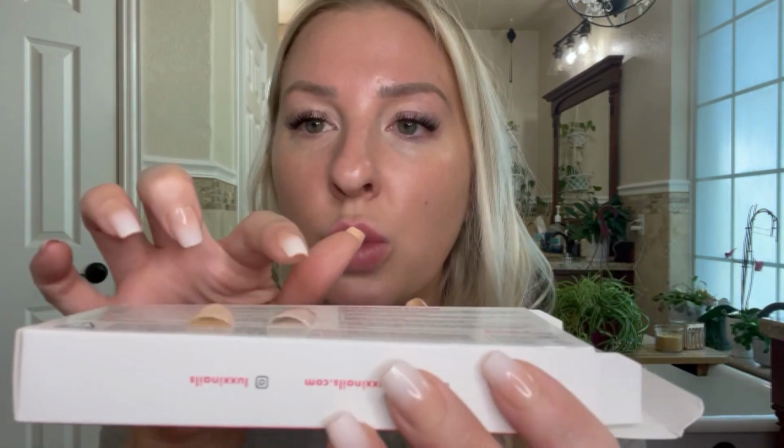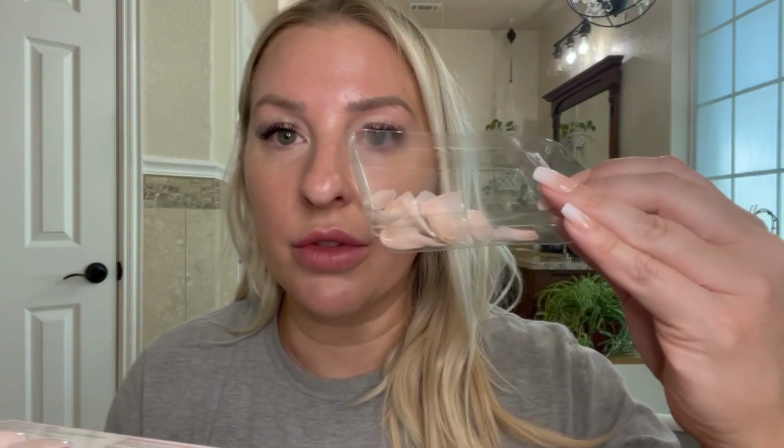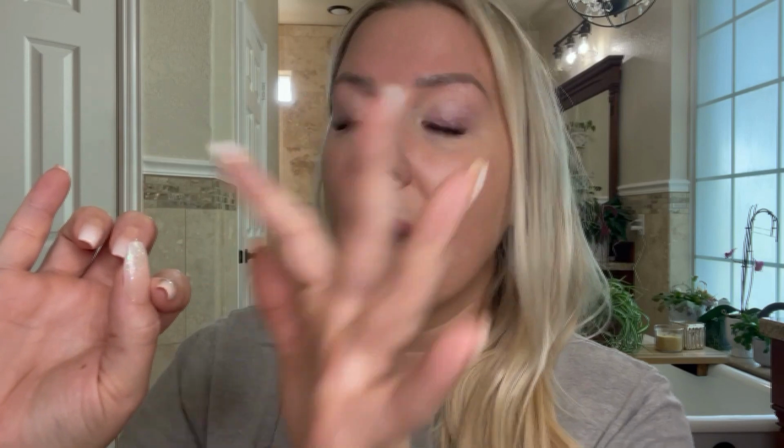The other thing that I noticed with the Kiss brand is, even though you're given, like, this is how much I have left over from the sizes, you're given so many sizes. I did find that when I put them on my nail, and this is a problem that I've had consistently with pretty much all the coffin shape nails that I've tried, they taper a little bit too soon for the coffin shape. And because I have a longer nail bed, a lot of times I have to get a bigger size and then try to shape it on the end to fit my nail, because they taper too quickly.